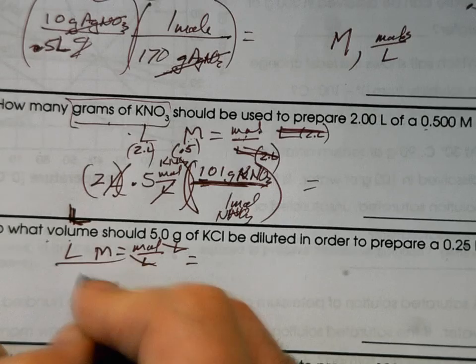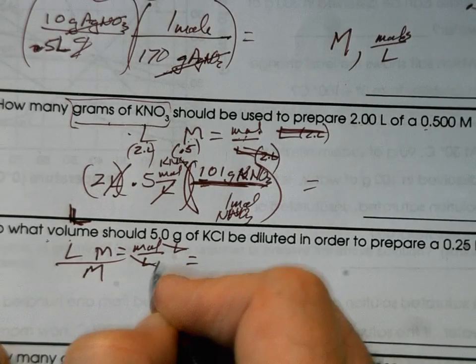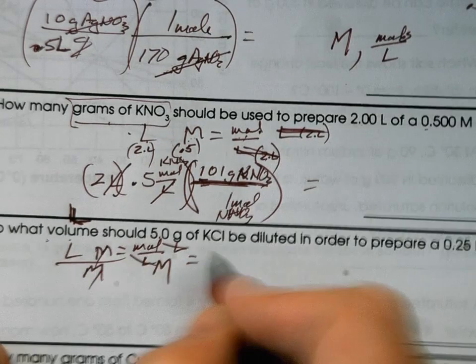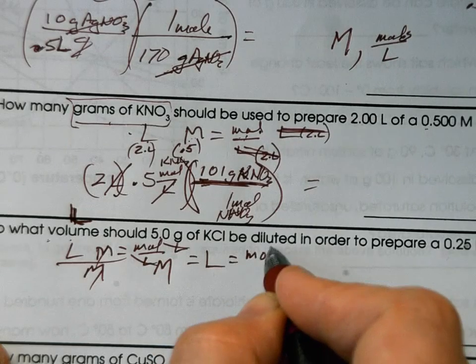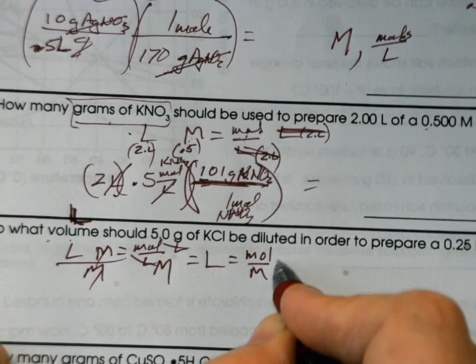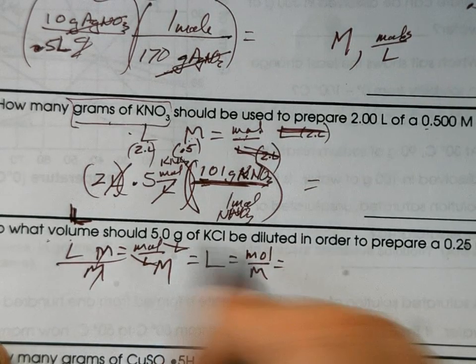And we've got to get molarity out. So it turns out liters will be equal to moles divided by molarity. You've got, let's see, how many moles? Oh okay, you're going to have to figure out starting with 5 grams of KCl.